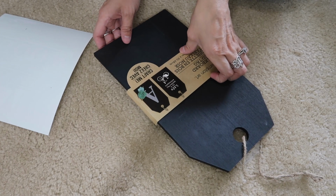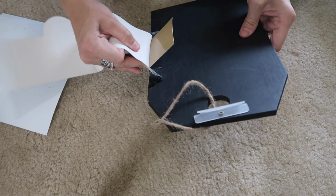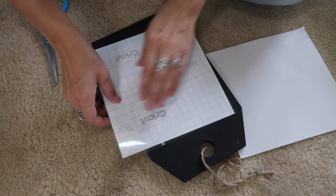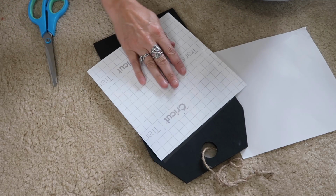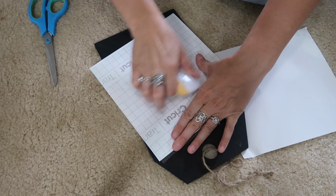So I'm going to just be taking the price tag, the little piece off of there. That is not necessary. We don't need that anymore. Using my transfer tape, I'm just going to be putting my vinyl decal right on here. This was really simple to do.